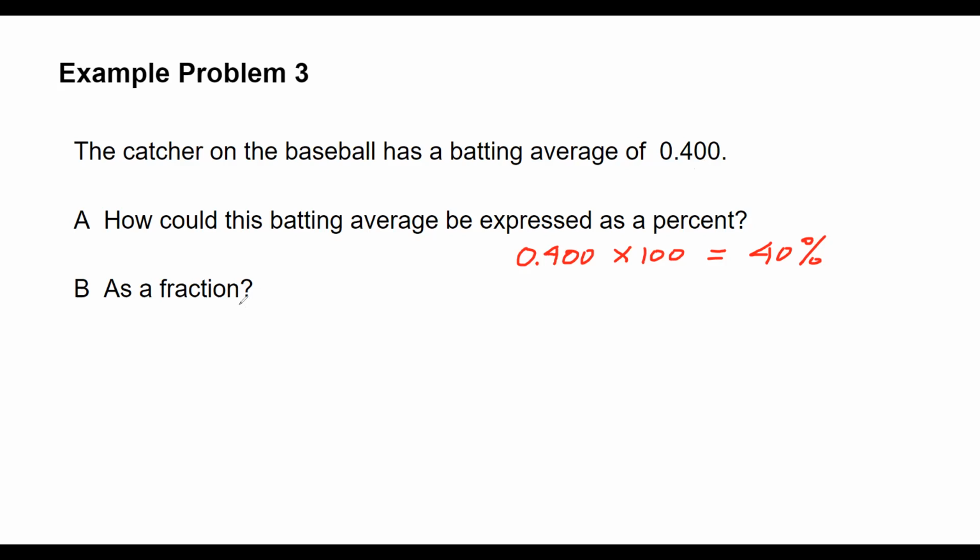Now let's go the other direction where we're converting that decimal to a fraction. And we can see that we have three numbers in our decimal. So let's put 400 over 1,000. And now we want to reduce that fraction. We let the calculator do the work there. And our calculator comes up with the lowest terms of that fraction as 2/5. So this is the batting average, but we could say that that batter hits 40% of the time, or we could say that that batter hits 2/5 of the time. Those are all equivalent numbers.